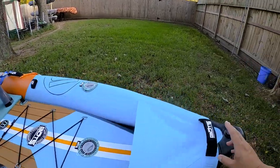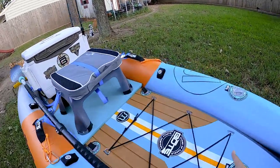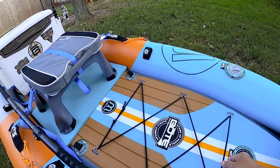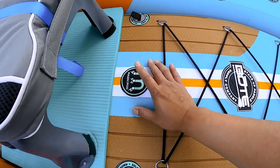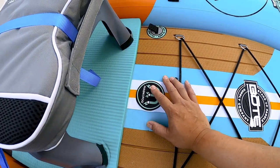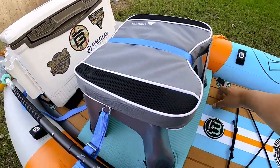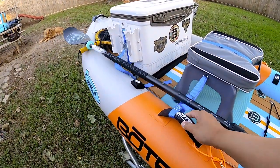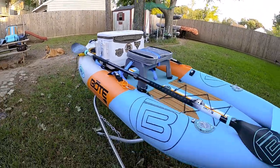It has the forward handle here, bungee straps here to keep your belongings. Right in here, it has this magnet pod. If you guys get the cup that goes with it, you can put your drink there. These are tie downs for the seat. Side handles here to get the kayak in and out of the water easily.